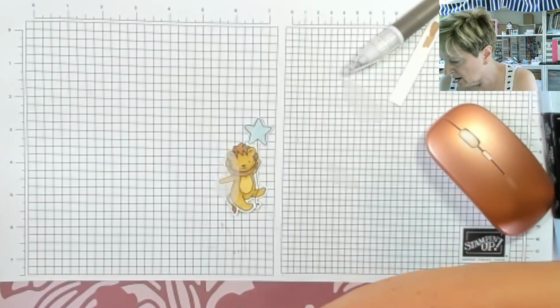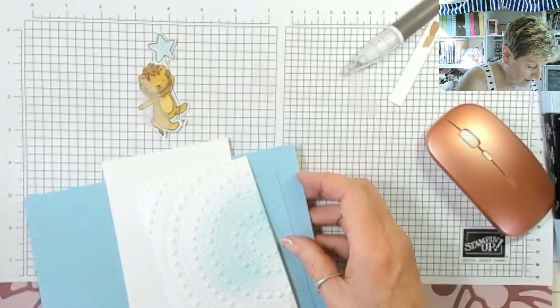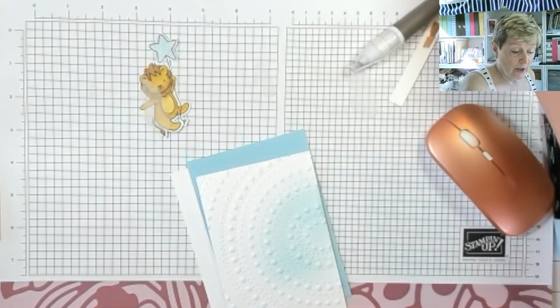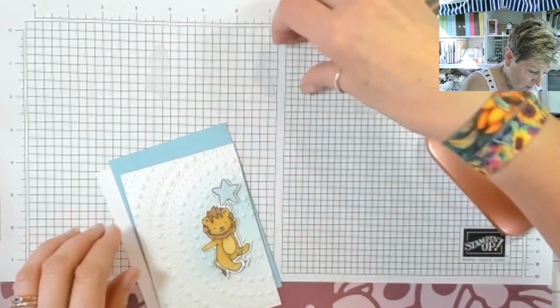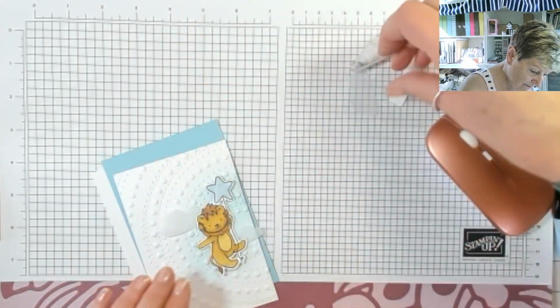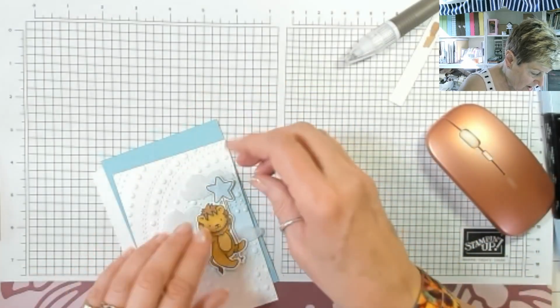Right, okay, I've buried everything I need, obviously, so I will be doing a sentiment. And I know I normally do a 10th fold. I happen to have a half sheet of Balmy Blue that already had a score line in it, so I'm using it. So this is going to go here. We're going to have a little cloud peeking out there, and a little cloud peeking out there, and another little cloud peeking out there. And I'm going to start by doing it on a bit that's going to be covered.